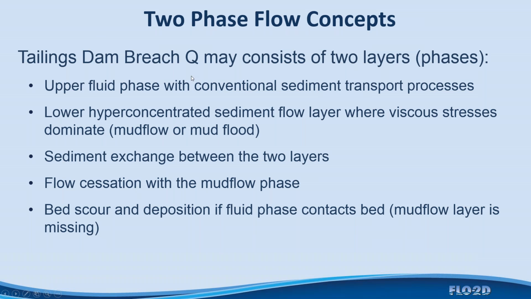So in the upper fluid phase, I'm still doing the conventional sediment transport processes using the choice of 11 sediment transport equations. In the lower sediment layer, where the viscous stresses are controlling the flow, either as a mud flow or a mud flood perhaps, this is moving along under the fluid phase. And then there is a sediment exchange between the two layers, and I'll discuss this with you. There is potential flow cessation of the fluid phase, and then you can have scour and deposition from the mud flow to the fluid phase, or between the two phases, or if the fluid phase outruns the mud flow phase, then it contacts the bed. The mud flow layer is missing, and you can have bed scour and deposit on that phase.